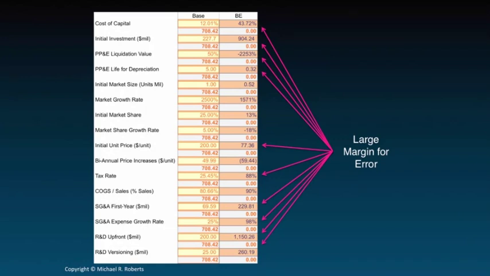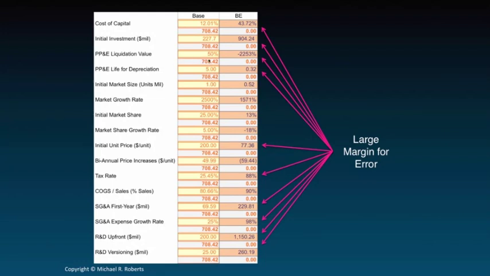What I like to do when looking at the break-even estimates is gauge how much room I have, at least in a partial equilibrium notion, because remember, I'm only changing one parameter at a time, and I'm going to emphasize that again in a second. I'm going to look at how much breathing room I have until the project turns south or becomes negative NPV. You can see these purple arrows identify parameters for which there seems to be a fair amount of scope for error, or a large margin for error.